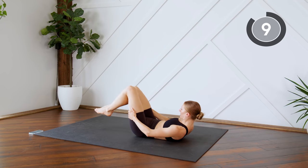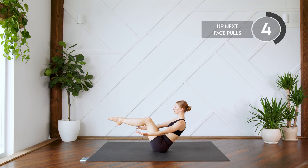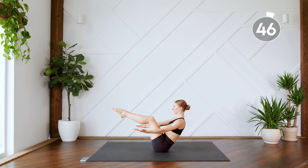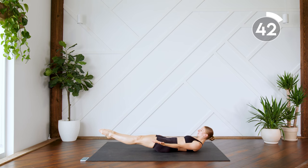Good, next up, we are holding. You're going to hold at the top, count to four, and then you're going to extend and hold at the bottom, count to four. Don't forget to breathe, focus on your breath.